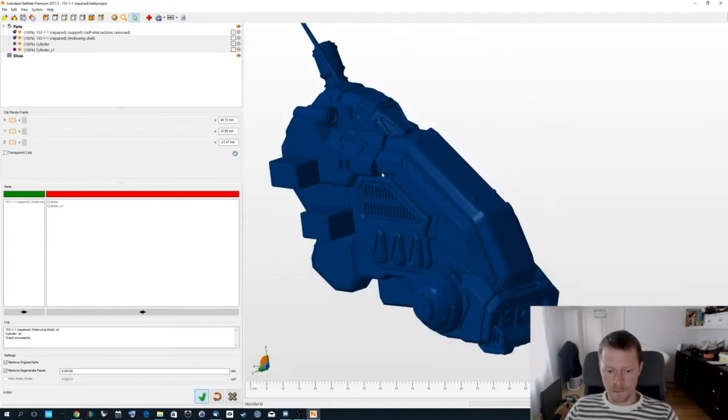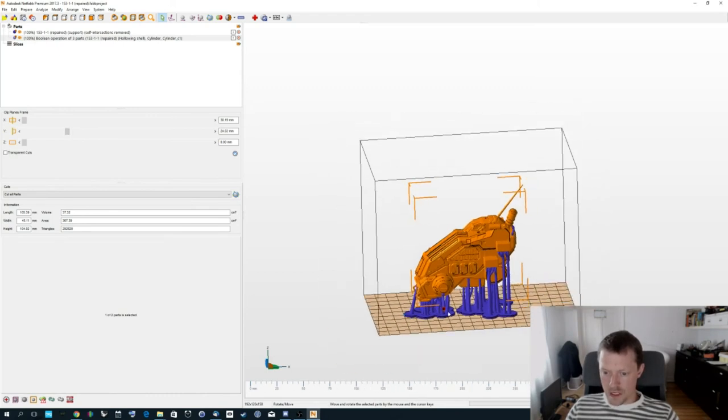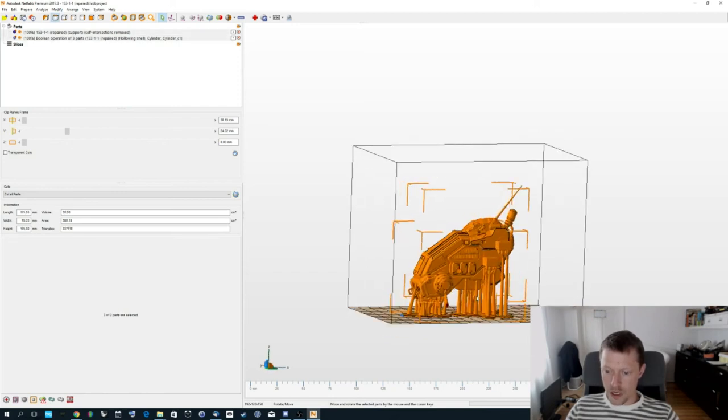Okay. Good. We got all that. It's rather easy. And now one more step, just to prepare for the slicing engines. Boolean the whole lot.